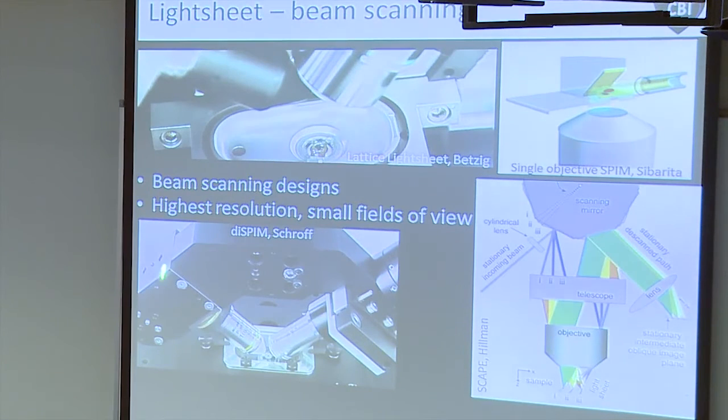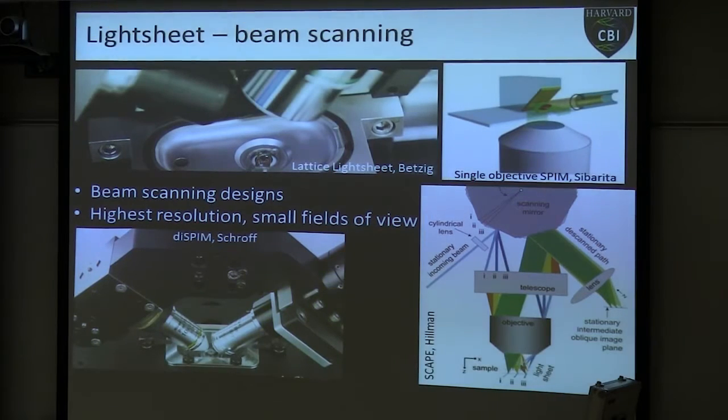Hari Shroff's lab at NIH came up with their dye-spim design, which is very similar, just 2 objectives that are coming in at a 90-degree angle. Your sample sits in the little water bath down here. In his design, he essentially has 2 arms coming out here that both send in excitation light, and they both have filters and cameras on either arm so that you can image on both arms as well. And essentially, you get an isotropic point spread function, so you get the same resolution in X, Y, and Z, okay, out of this system.